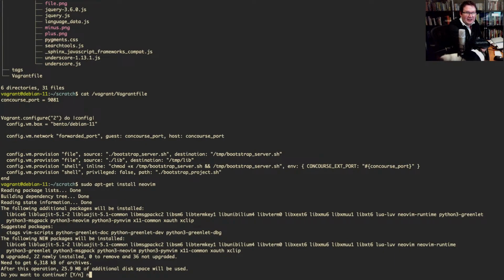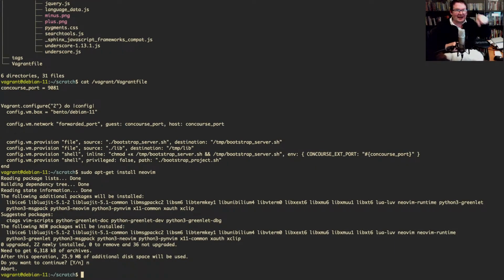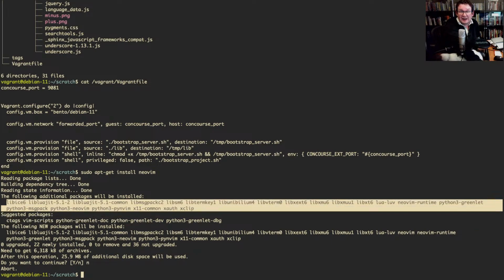The problem with that is that it is actually coming from a remote repository, the Debian repository as it happens, and it's not under my control. None of these packages are under my control. These are all packages supplied from a remote repository that's not under my control, which is fine.